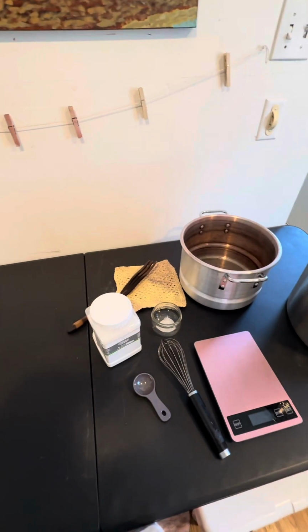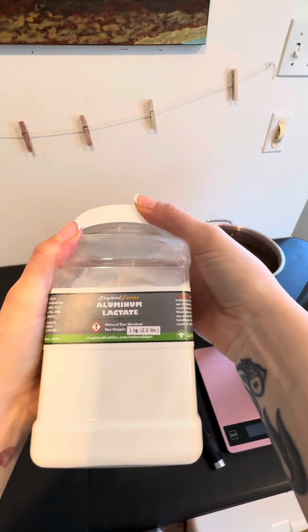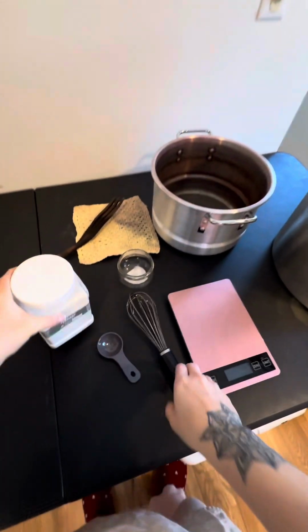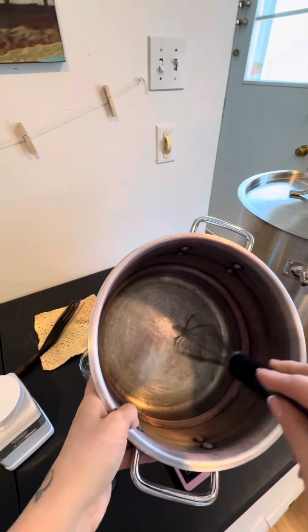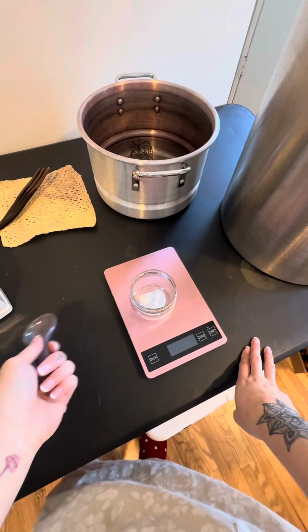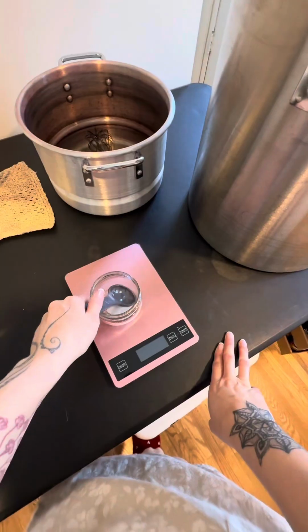So these are all the supplies you're going to need for mordanting. I have Alum Lactate, which is my personal choice of mordant for using on linen. And then I have the whisk, which is what I use to mix and dissolve the mordant in hot water. And then you're going to need a scale, a measuring cup of sorts, and then a spoon that you do not ever use with your food.